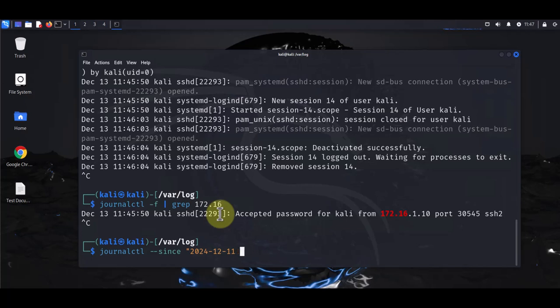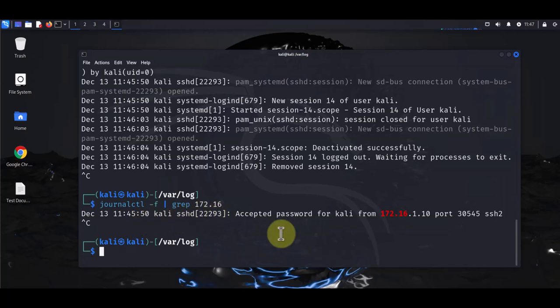Actually, you need to put the time here, so 10:00:00, and then you specify until what time, and then you put the date and time on this end as well.